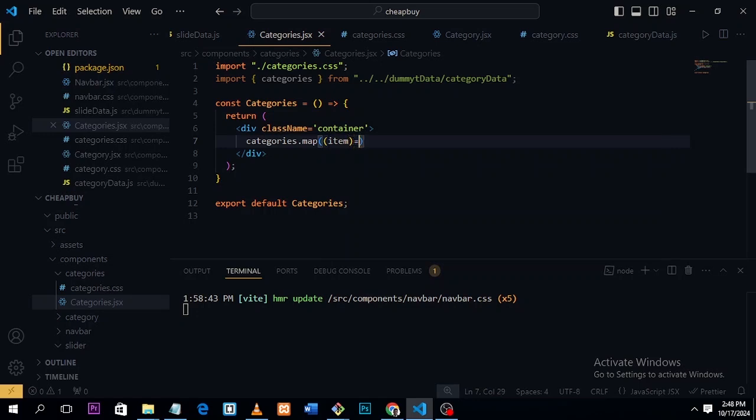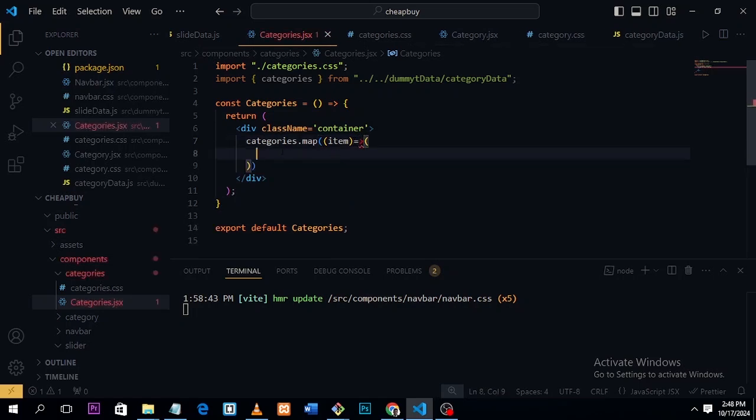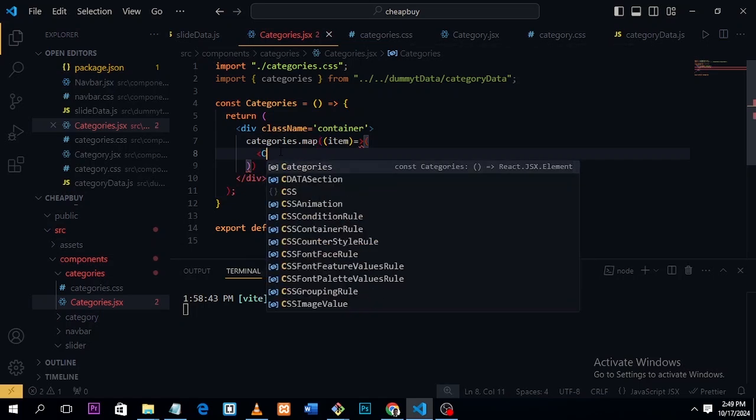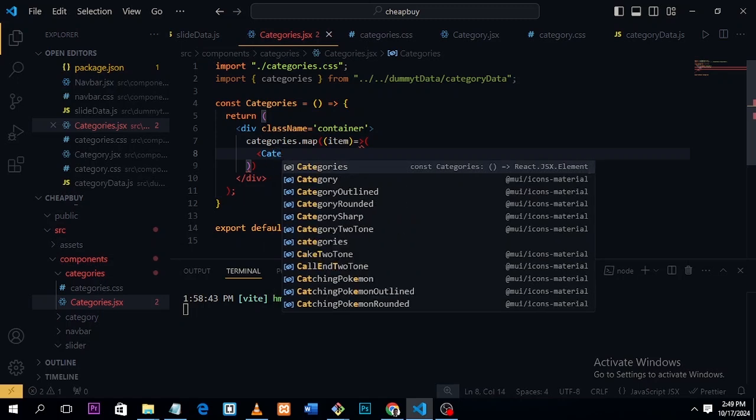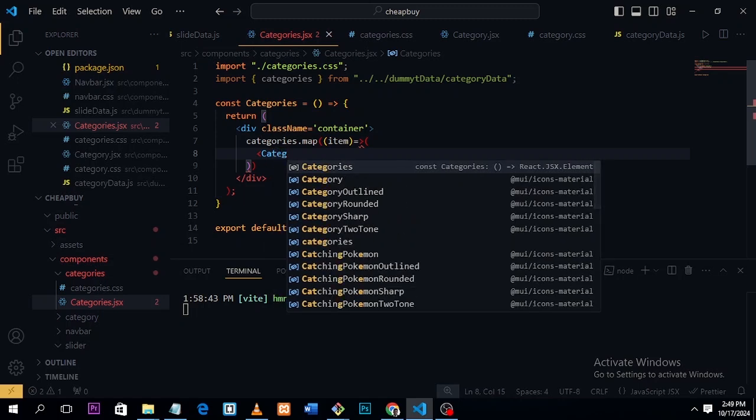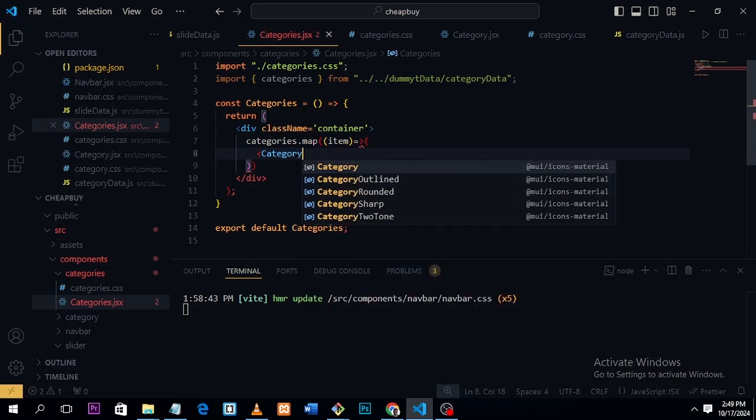Come here and you use your arrow syntax, so you open this. Now, what do you want to do here? I want to feed the category component.